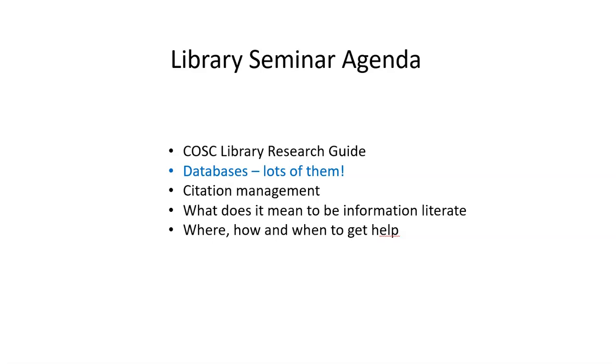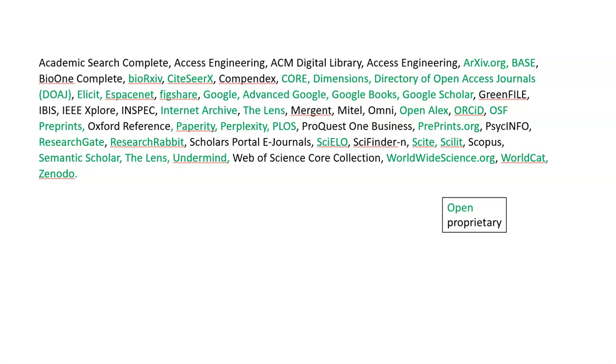So that's the Library Research Guide. Articles, books, how to use, great literature. There's databases, there are lots of them. We've come across several already. And here's the databases that I put together for computer science. The ones in green are open databases, meaning you may have to register for it or have a username and password. You don't pay for it, so that's what it means to be open.